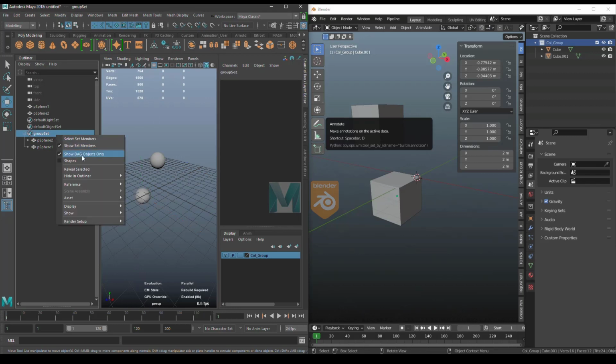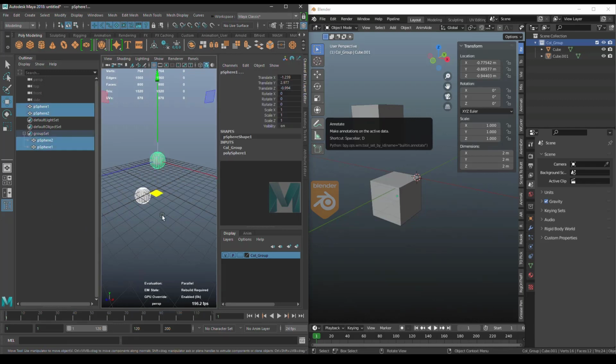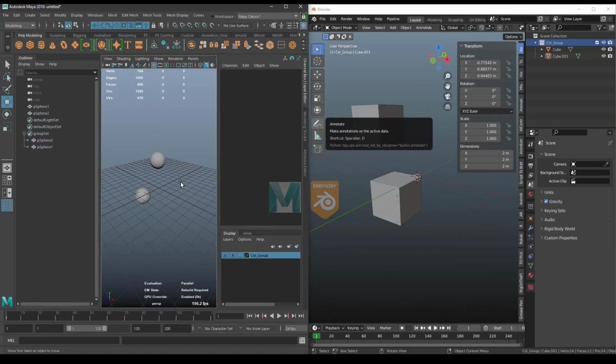I can right click and say select members. I can mess with this as an object, have its own name, and it's just pointing to these things. So I can have multiple sets and have the objects in multiple sets. It's not exclusive unless I tell it to be.